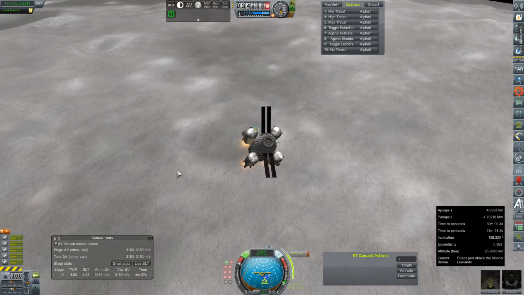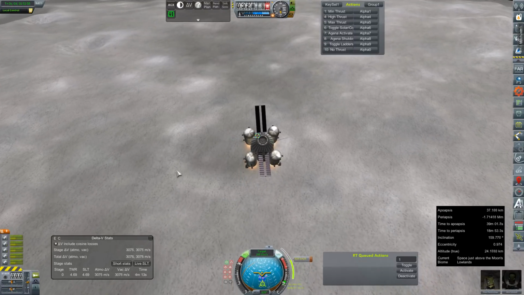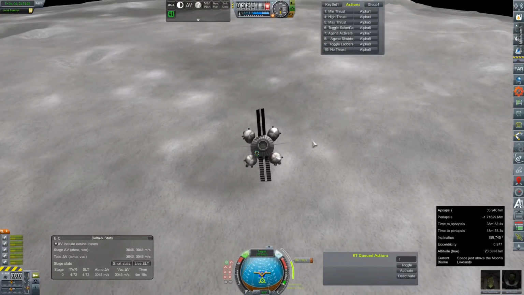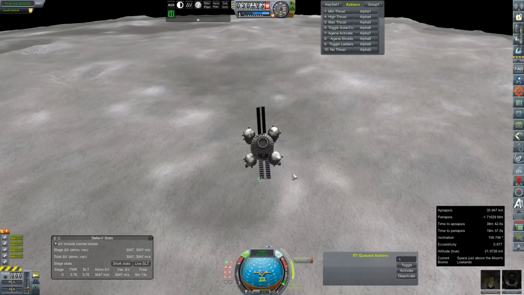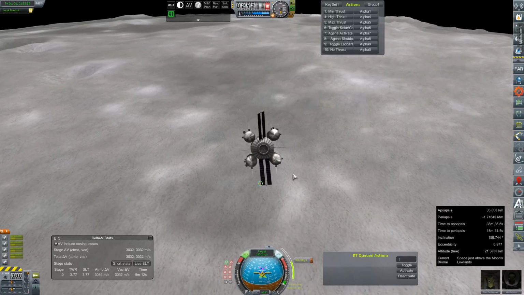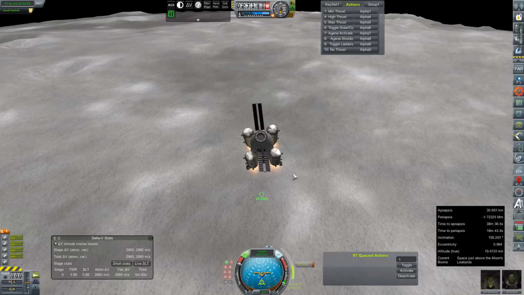So only 500 meters per second left on this burn. We will be making eyeball adjustments here. I do kind of use the nav ball for this, but it does look like we're a couple of tenths of a degree off our target, and at this altitude that's really easy to correct. We just gotta lean into it a little bit.